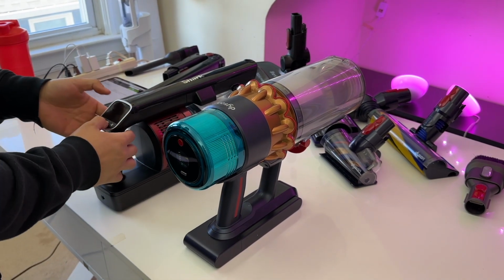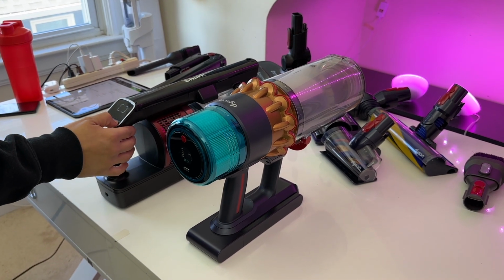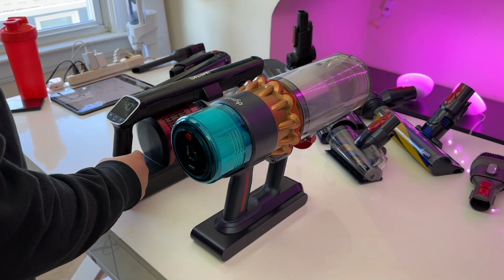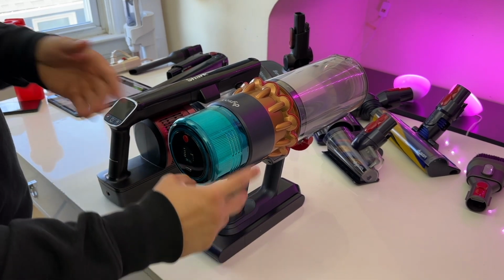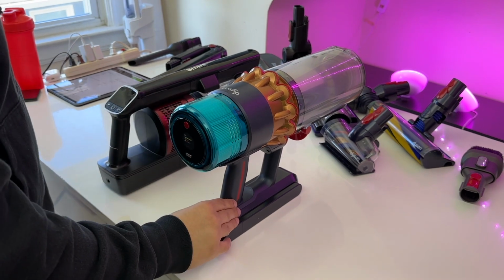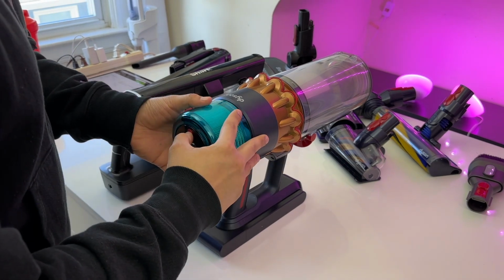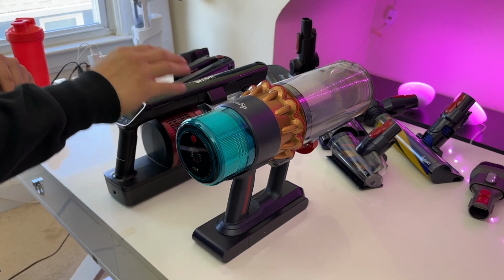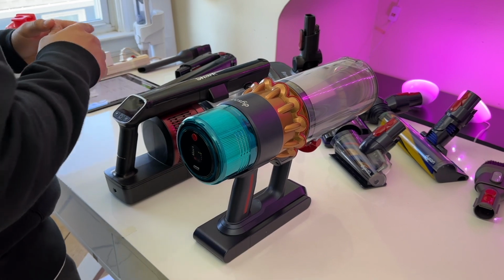And finally, here comes the boost mode on both of these vacuums. And here comes boost on the Gen 5. Again, it's not even close. The Gen 5 is a lot quieter than the Vertex Pro, and the Gen 5 has a lot more suction than the Vertex Pro as well.